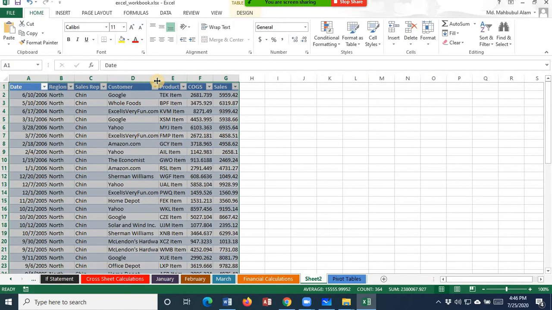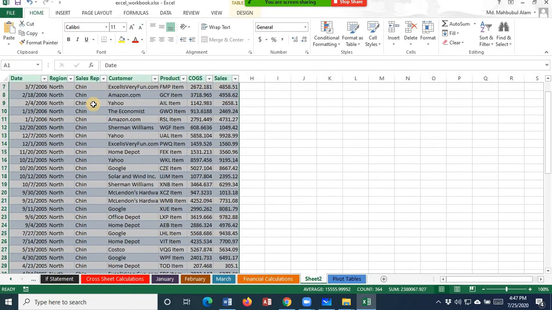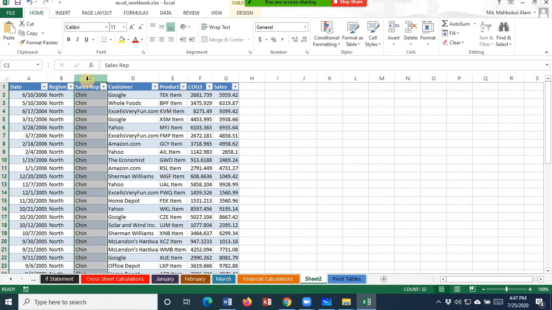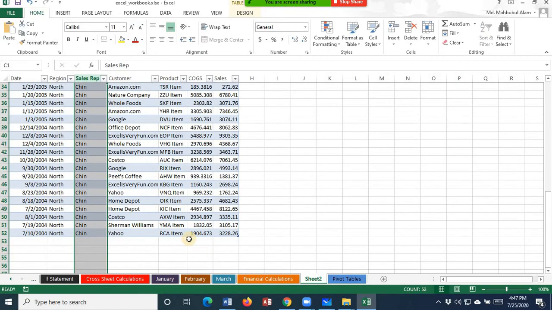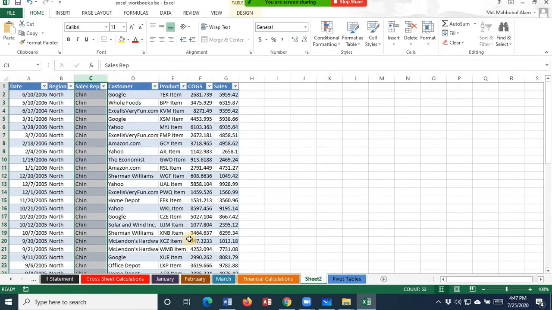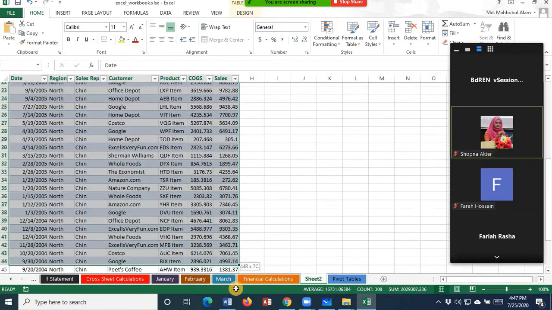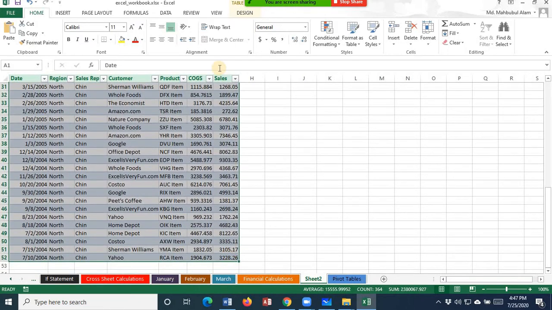Okay, so you see that for the particular chain, you will find each and every transaction. And if you do the same sum, if you select this one and then select the total sale column, let's find the data.